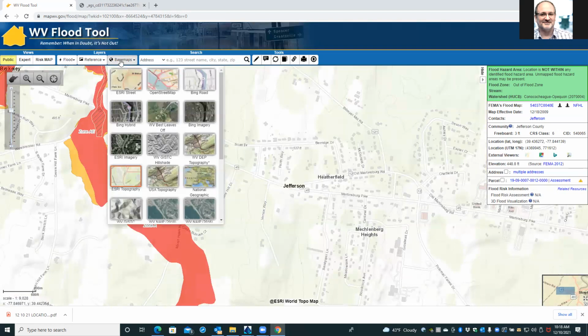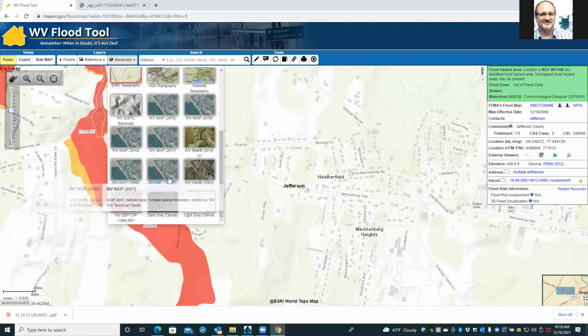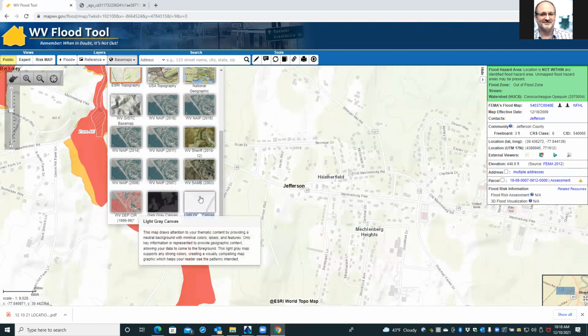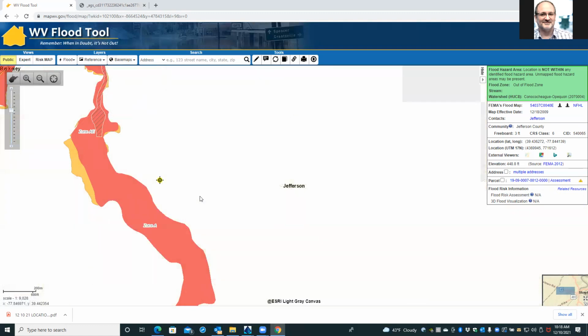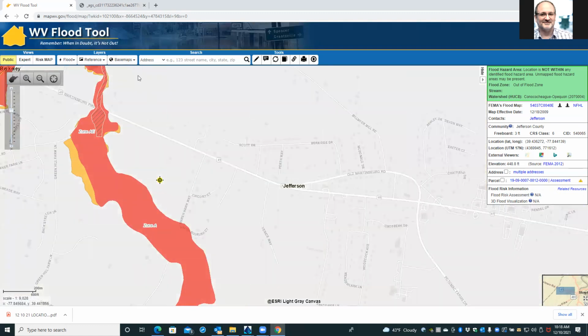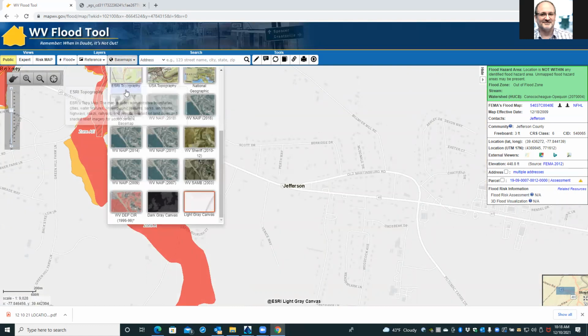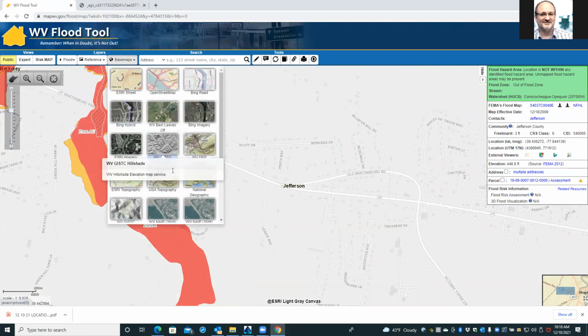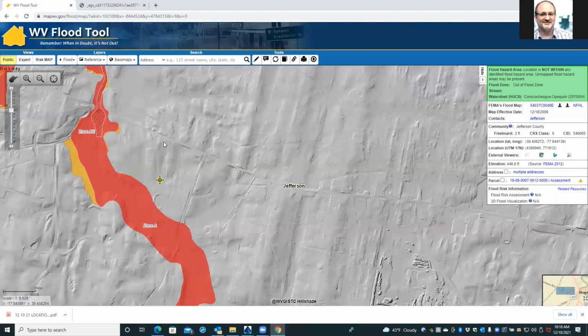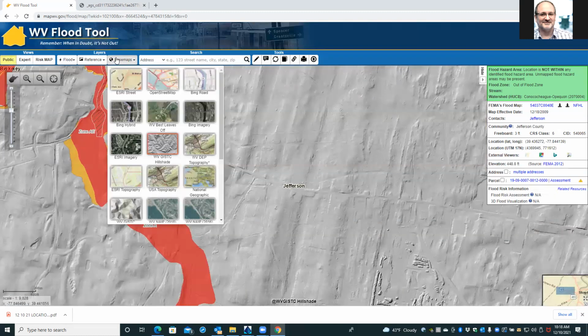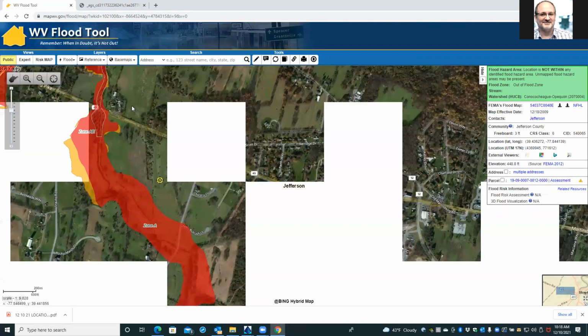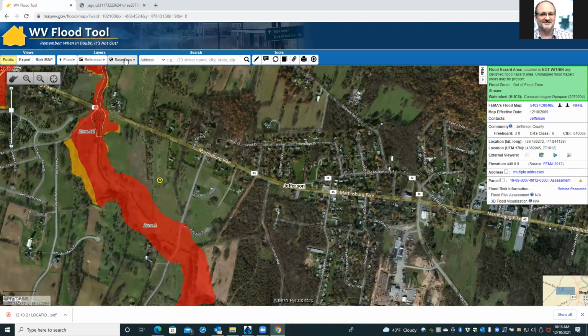Let's see, this hillshade. And this had our, yeah, that's what we did the last time.